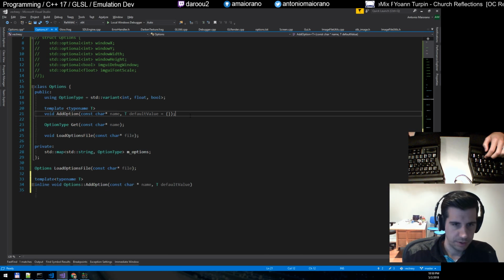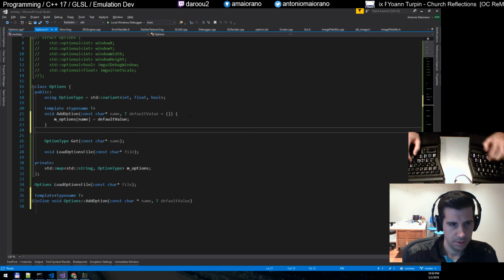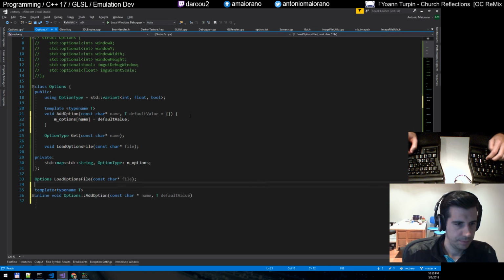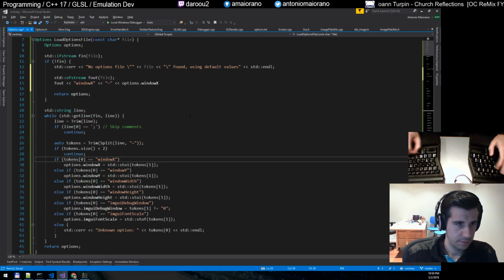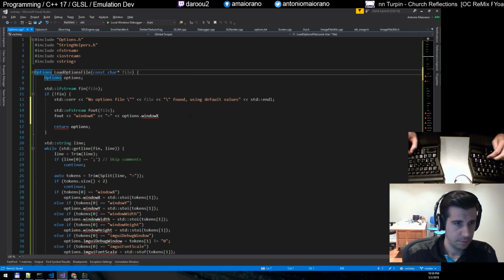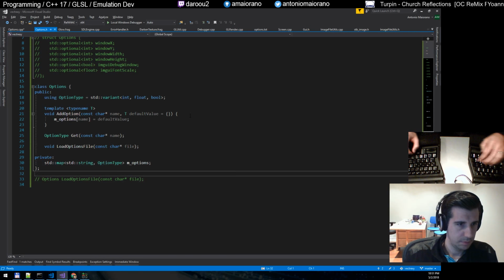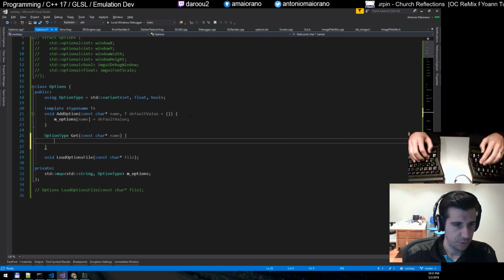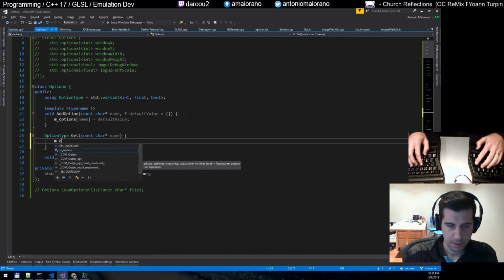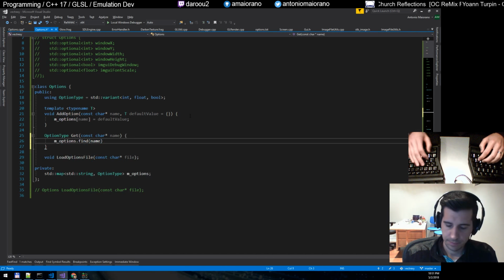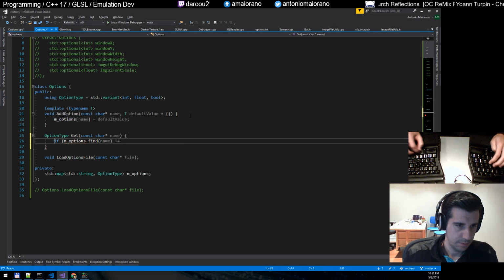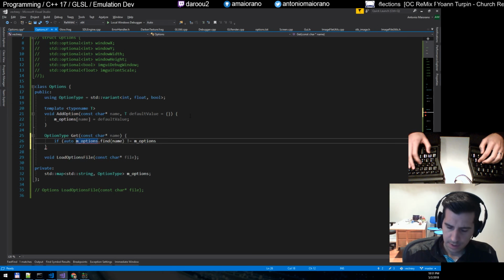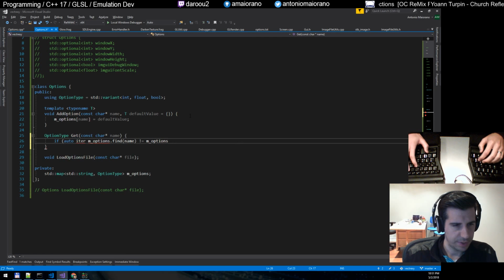You know what, I'll just put it in here. Now the get should really be a... Does this work yet in this compiler?